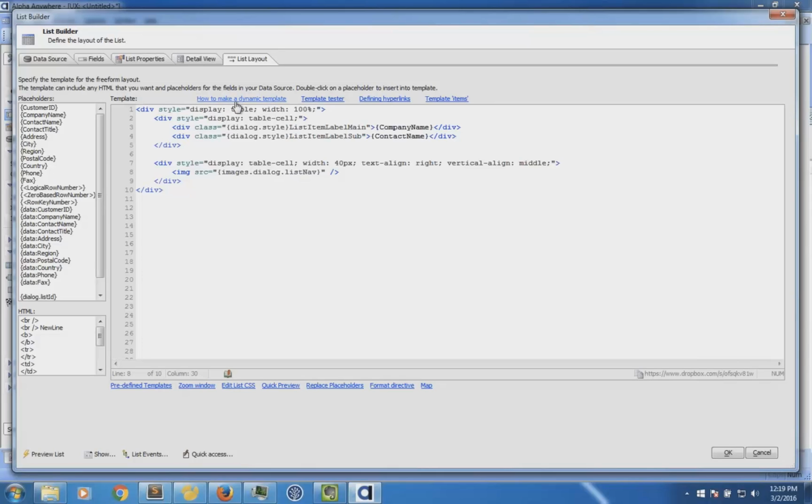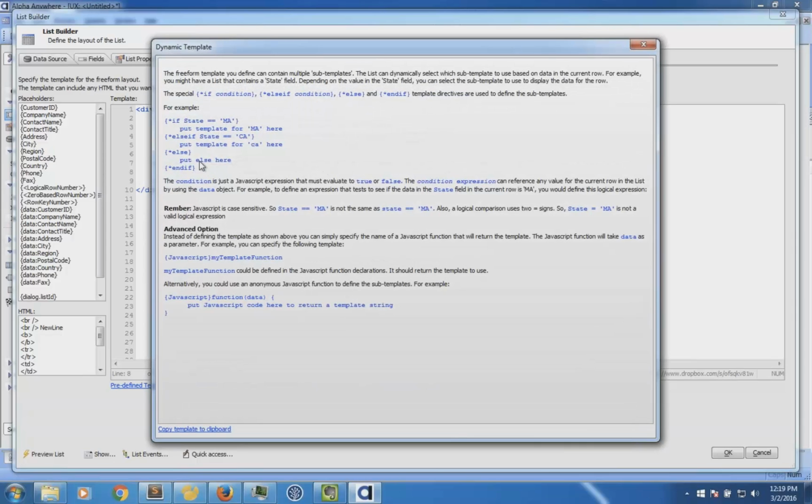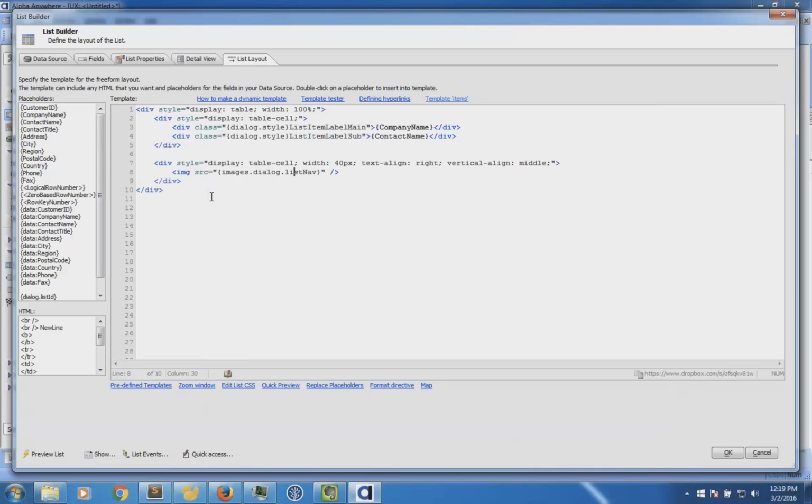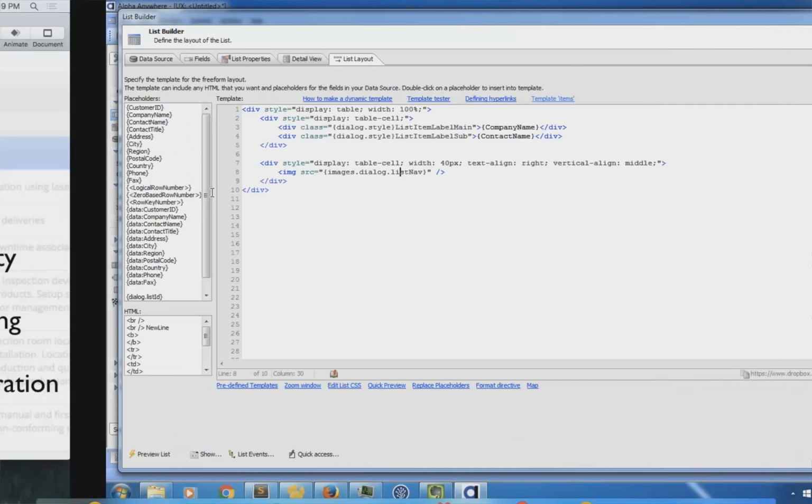In fact, one of the coolest capabilities, which I won't go into detail, is you can create dynamic templates where literally you can change the representation on the screen of every element based upon its data if you so choose. It's really, really flexible. It takes a little bit more work to put together, but once you've got a handle on that, you have essentially infinite flexibility in terms of how you want to represent your data. Whereas a grid, you have similar capabilities, but it's a little more restrictive in terms of how it allows you to style the grid itself, the detail views, and things like that. So it is HTML formatting.